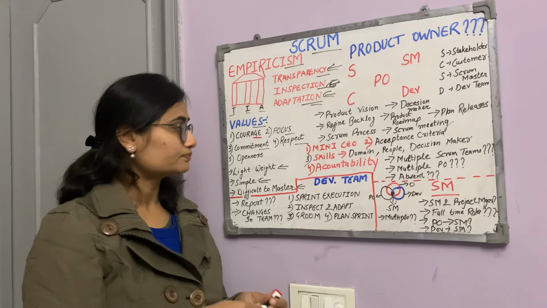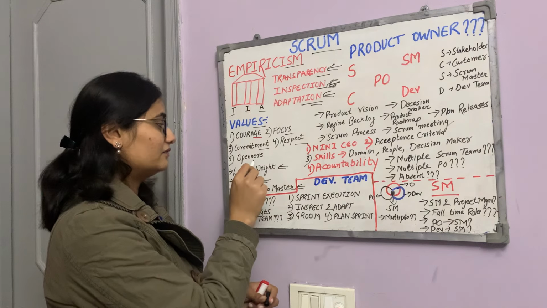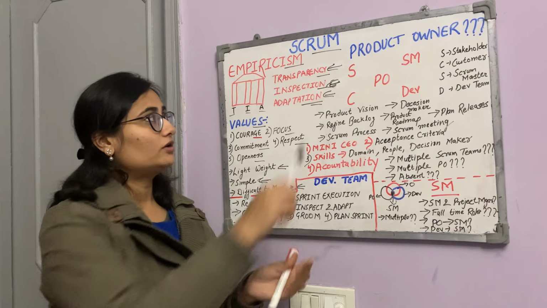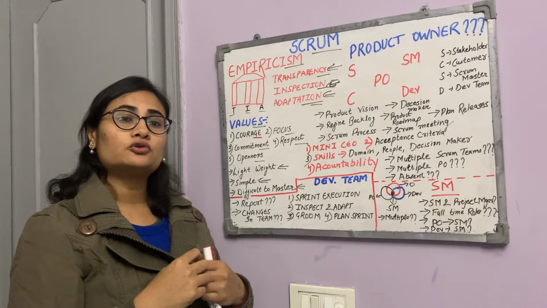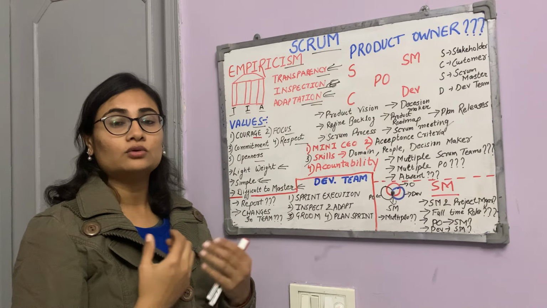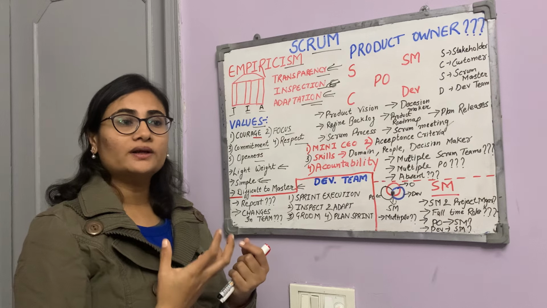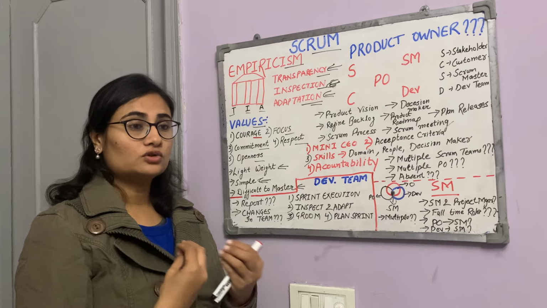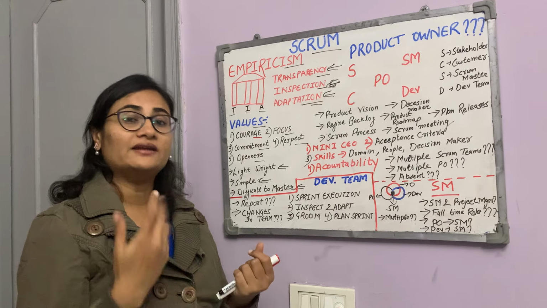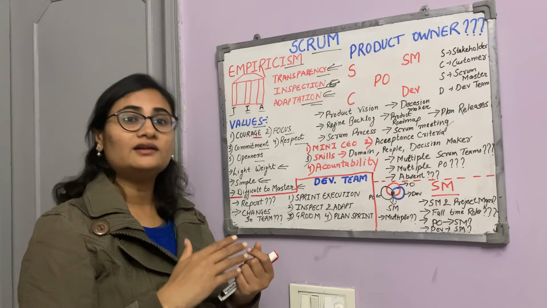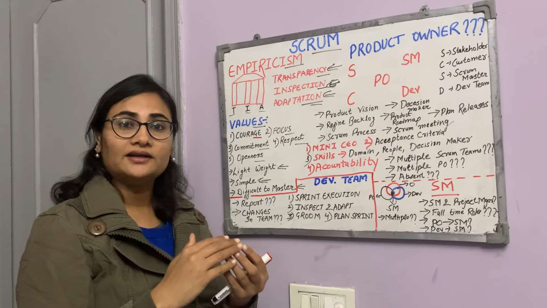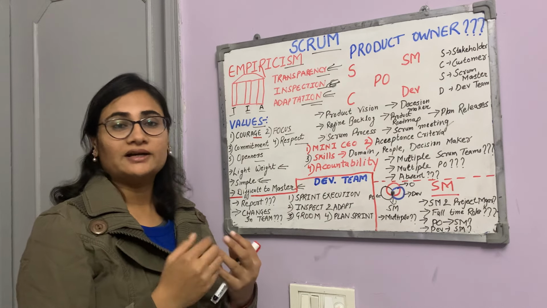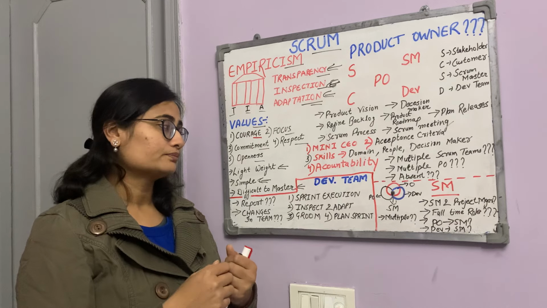Then after respect we have openness. What openness says is what your transparency says. So you should be open, firstly, in order to receive feedback. You should be open with regards to sharing any issues which the team is facing. Those issues should always be highlighted whenever the team is facing them, so that the earlier you start highlighting those issues, the earlier you address them, and the better it becomes for the team to resolve them early or to catch them early.